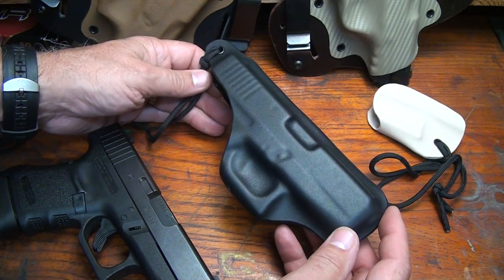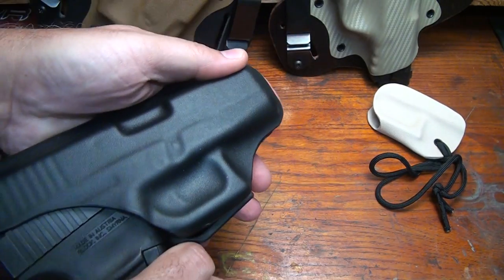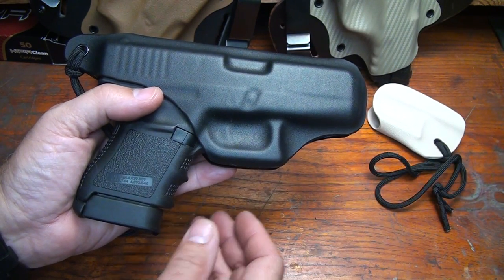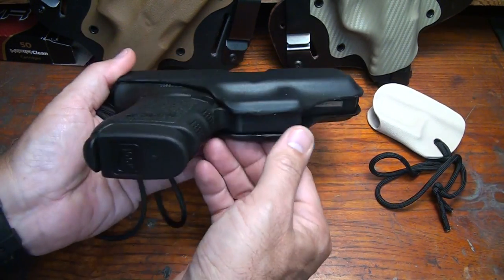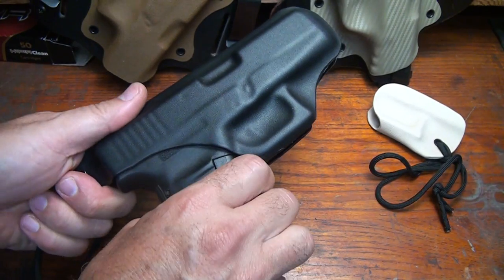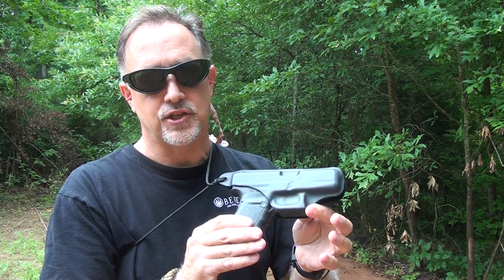One of the holsters that Stephen sent — I didn't really know that I would like it — is the Sheath. It's more of a clamshell type Kydex holster with a lanyard. All you do is place the gun up into the holster and lock it into place. First off, this just protects your gun — in a range bag, in a purse, in a pack — it keeps the gun safe and secure without actuating the trigger. After using this holster and looking at what it was designed for, I really like it. The gun will not come out of the holster; it's retained very well. It requires a deliberate pulling away — it takes a little bit of force, but it keeps your weapon secure and allows you to bring it out really quickly. The clamshell design really keeps it fully secure.